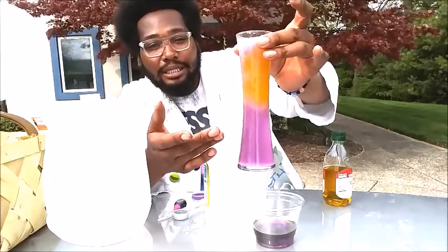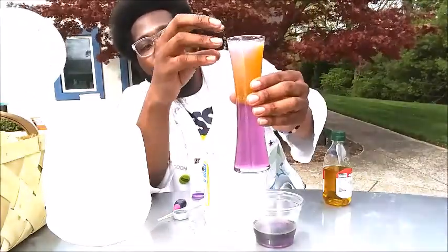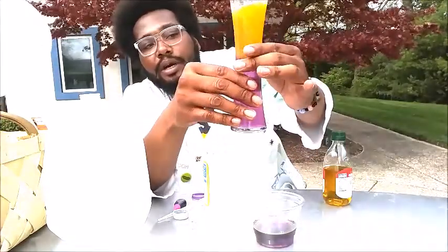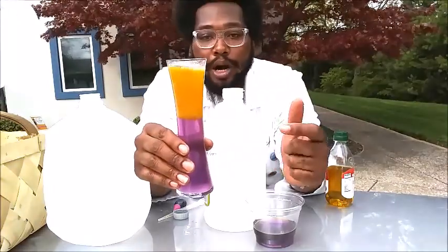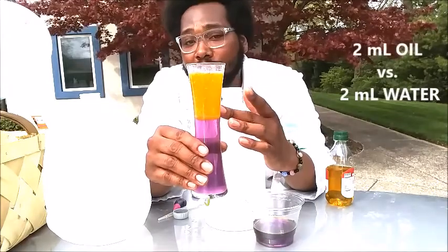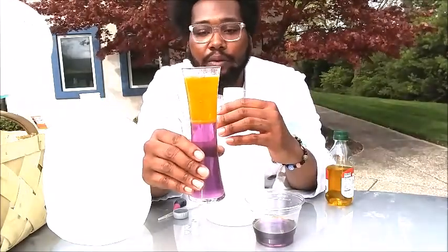And then once all the gas is gone and popped, the liquid, even up here, this purple, starts to slide back down because it doesn't want to react with that oil. Or it'll just sit over here because it's still bubbling. Once all of these bubbles are done popping, you'll see that this purple starts to slide back down. And even though it is up top, because the water is heavier than the oil. Another form of increased learning for this, take out a scale and measure 2 milliliters of oil versus 2 milliliters of water. See which one weighs more. And that way you can see the difference in the weight.